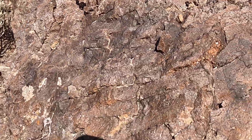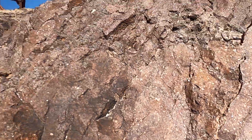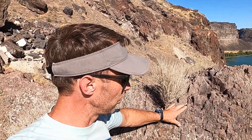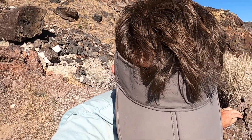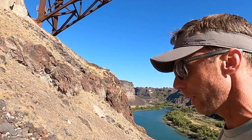If I get a little closer with the camera, you can probably see some of the white and colorless crystals in there. Those are crystals of quartz and feldspar, which would have formed either right before the magma erupted or soon thereafter. So the rhyolite at the bottom of the canyon is the story of the Yellowstone volcano. You can see the same rock if you go upstream to Shoshone Falls, which is the big waterfall in the region — bigger than Niagara Falls and quite a spectacle when it's flowing.